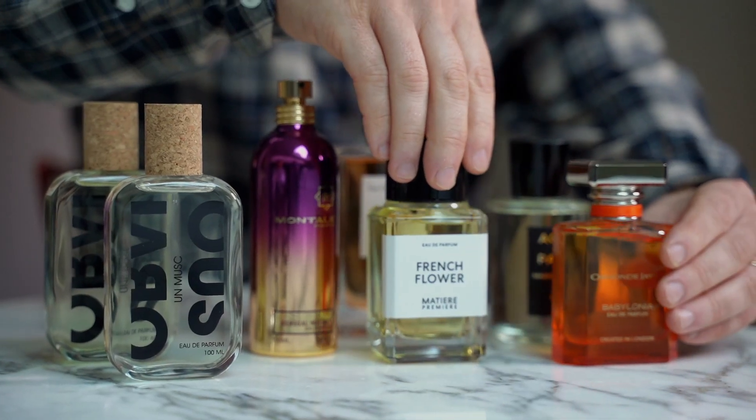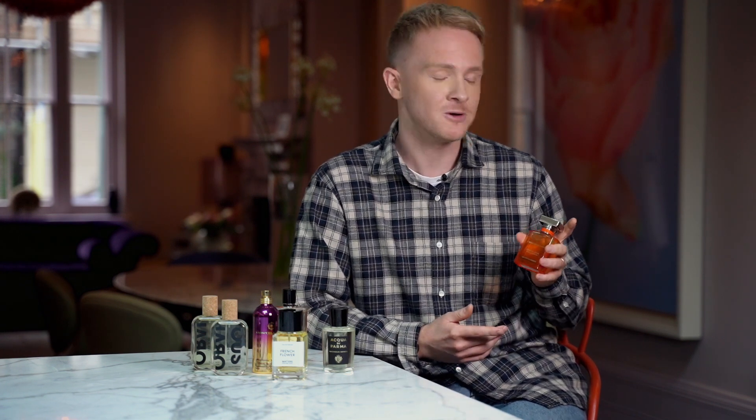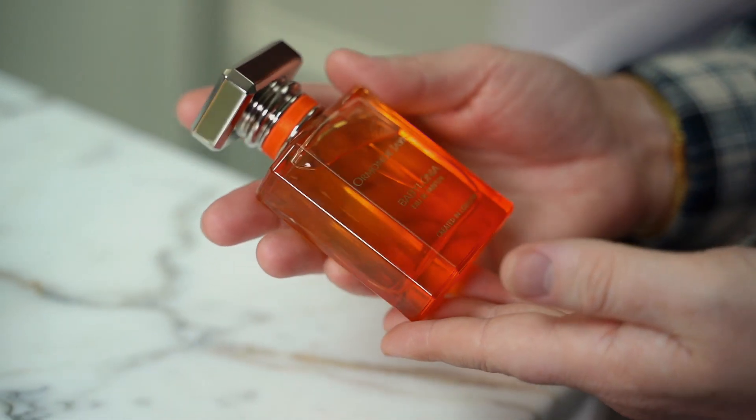As a fragrance consumer, identifying your next timeless classic — that perfume you're going to love as much in ten years' time as you do now — is never an easy task. So I've pulled together three fragrances that I think are great fail-safe choices. Ormond Jane is fast becoming a firm favourite with our customers at Fenwick, and their new launch Babylonia mellows down into a delectable mix of iris, vanilla and praline that leaves a really warm and long-lasting fragrance on the skin.